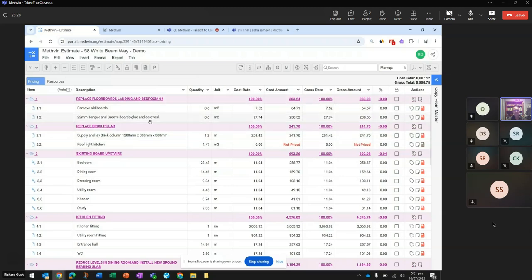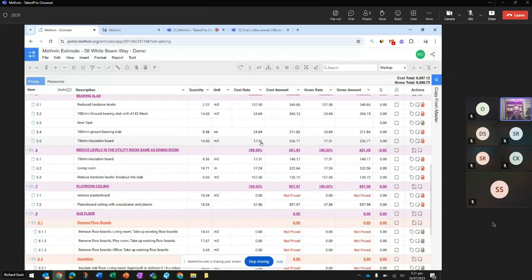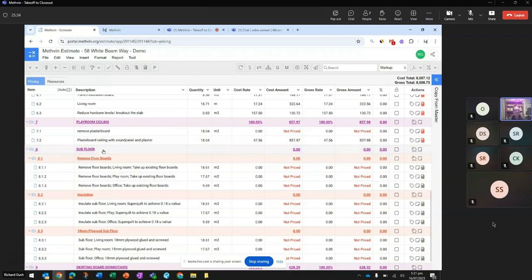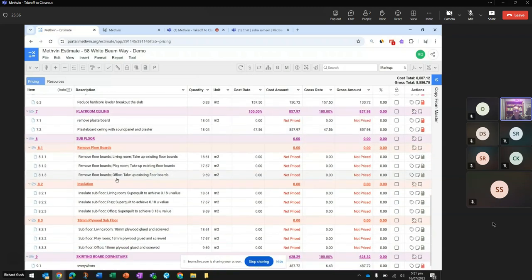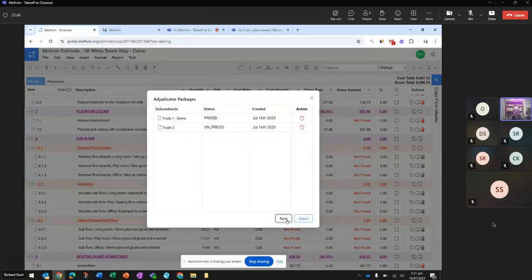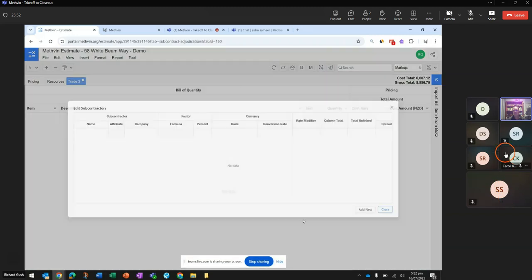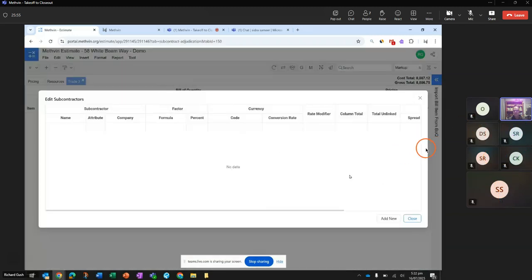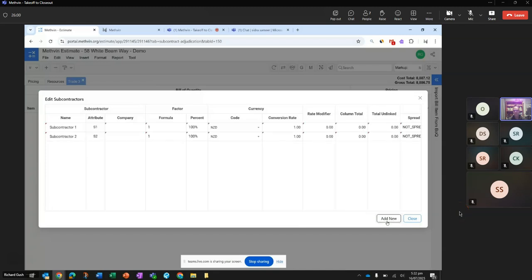subcontractor adjudication first. So I've got this little job, and let's say we want to put out this flooring portion of this project to a subcontractor. If I jump into here, you can hit add new trade, and you type in the trade, flooring or whatever. I'm just going to select and open and show how it works. You can then add as many subcontractors as you want. We'll add 3 for this. Say we're going to go out to 3 different teams or subcontractors, sorry.